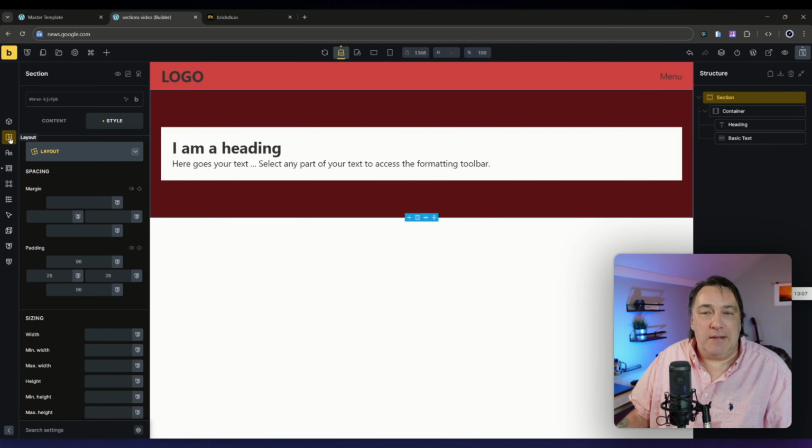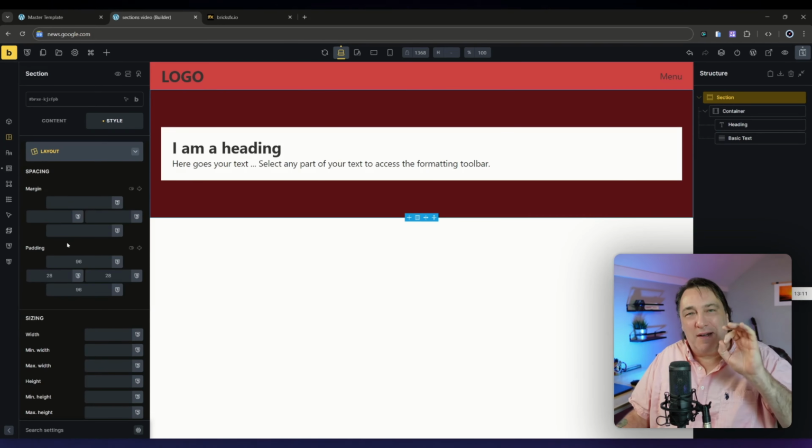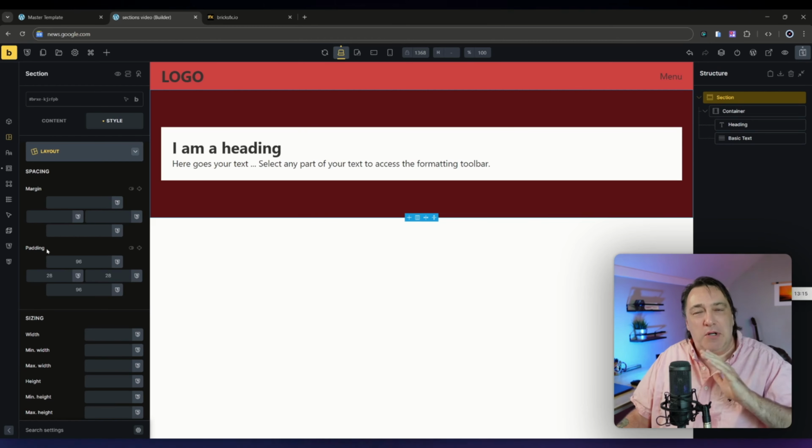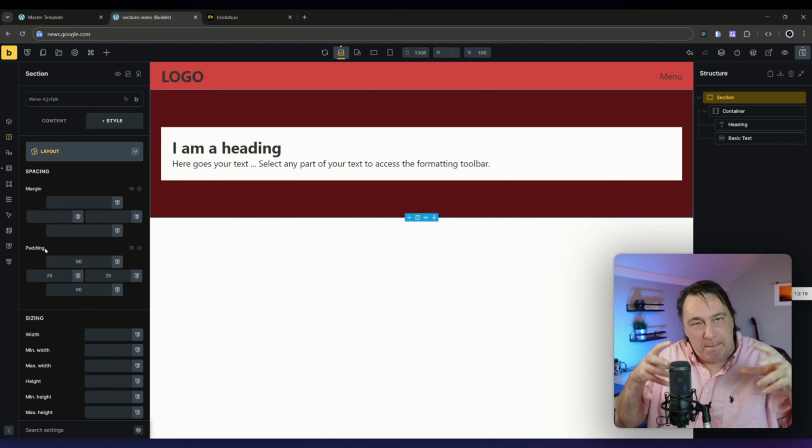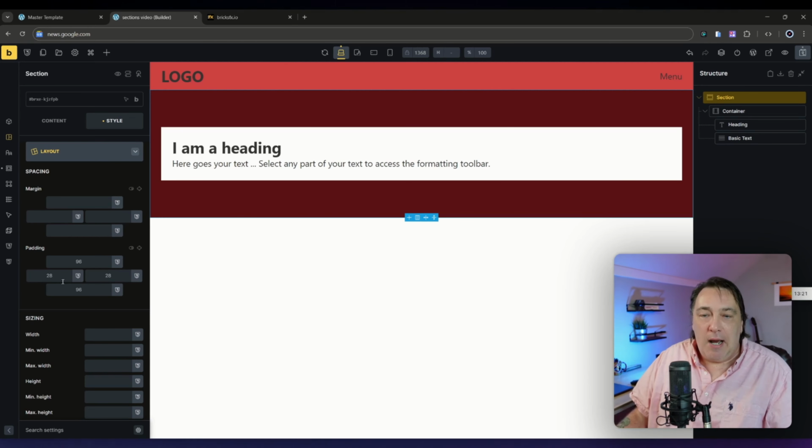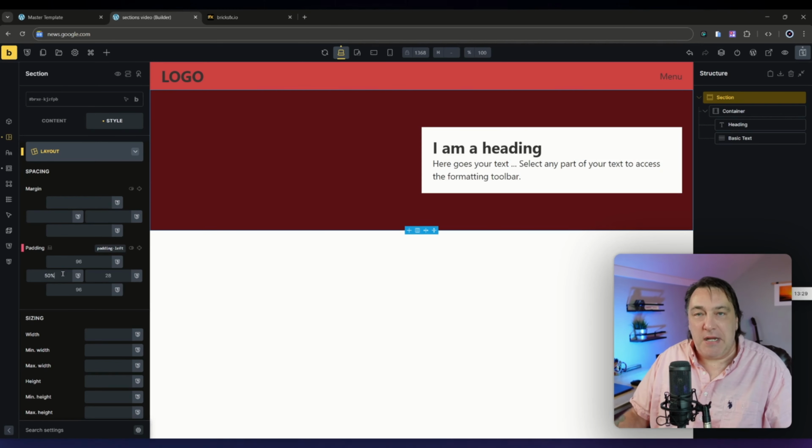We could go into that section in the layout. Again, this would have a kind of niche reason for doing this, but I want to show it to you so that you understand that you're not bound in. So on this padding, instead of the space M, we're going to actually put in 50%.